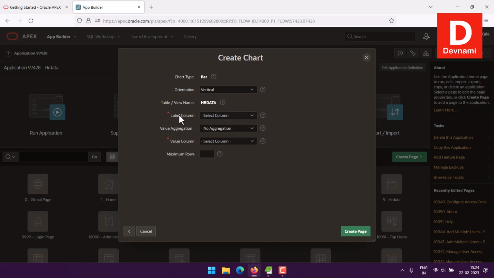Prior to that, we have to select the columns. You can choose a vertical or horizontal bar chart. For the label column, I can choose, let's say, department, and for value, let's say I pick salary, with value as maximum, then the column is ID number. So like this we will create a bar chart of maximum salary. Here ID would be pointing to the recruited employee's ID. So we'll create a chart out of that.